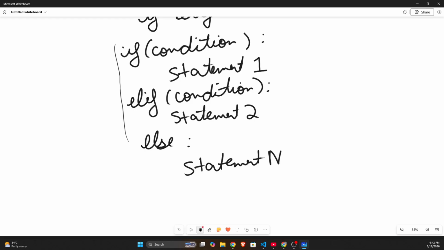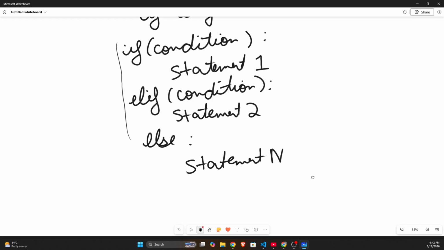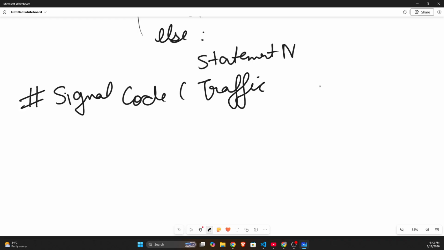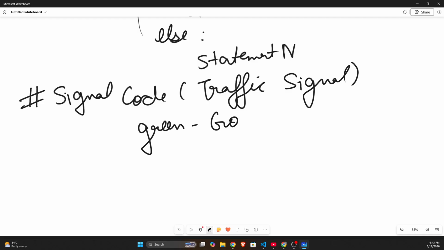Okay. Now we will be doing a traffic signal code. What is inside that? If the light is green, you can go.